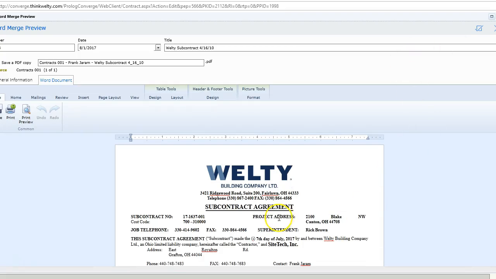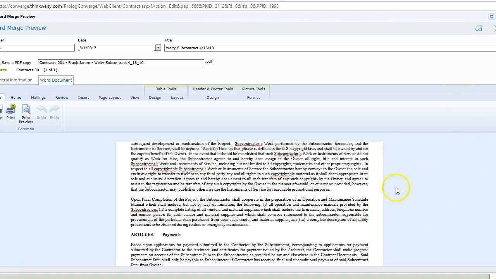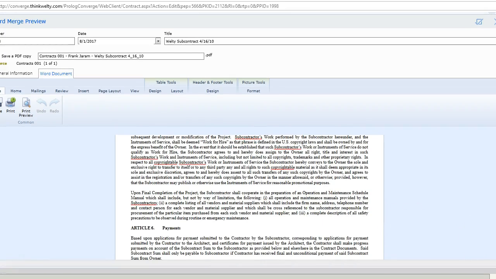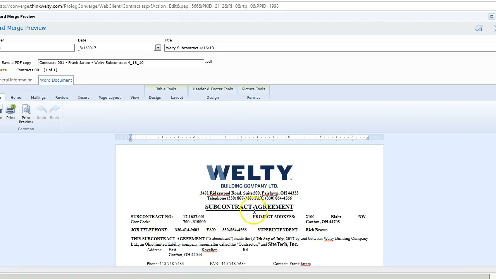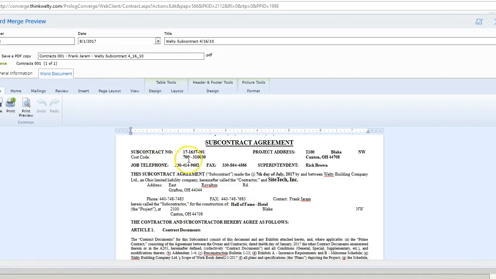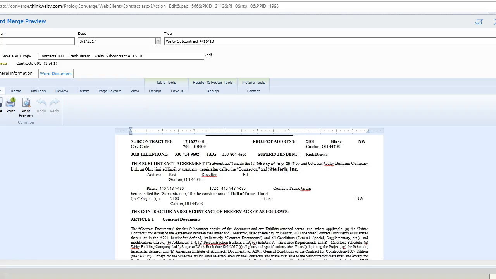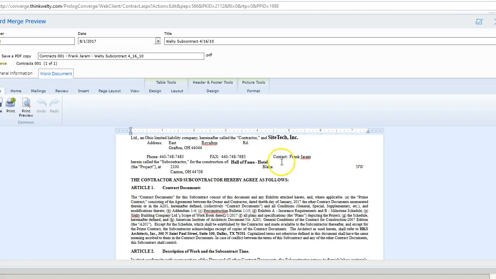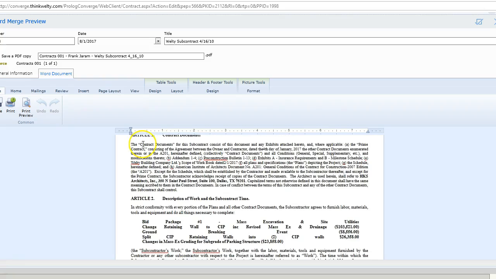Okay. Yep. So here is your subcontract, and you'll want to double check the information. All the information that got pulled in is going to be on the first page. And you're going to want to make sure that the contract total also is on the first page. So the main areas to look at are, make sure the cost code number pulled in right, is the right number, and of course your contact and your company name. A lot of the information is going to be in the first paragraph.